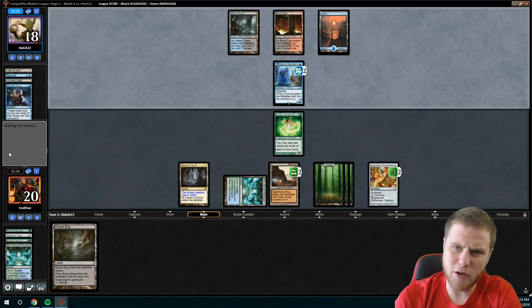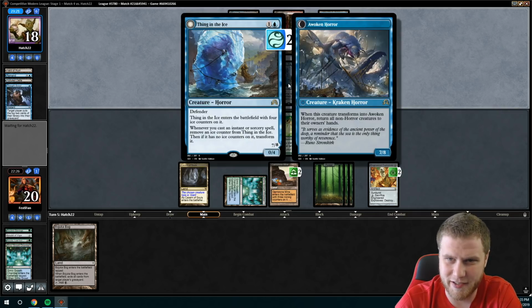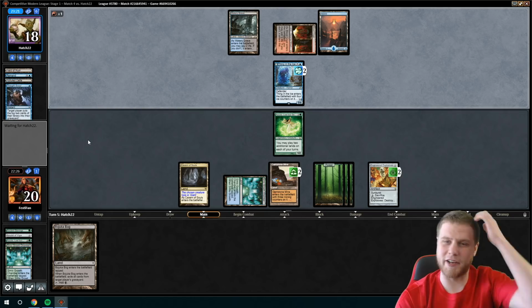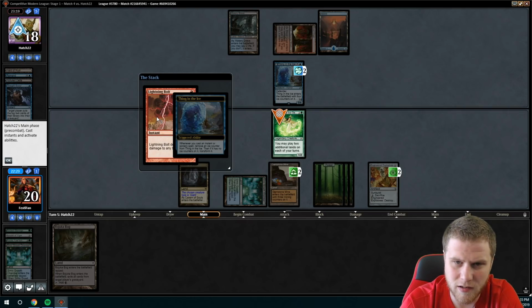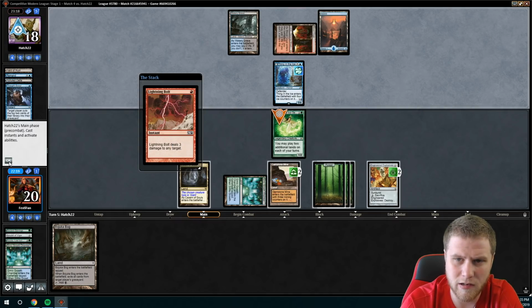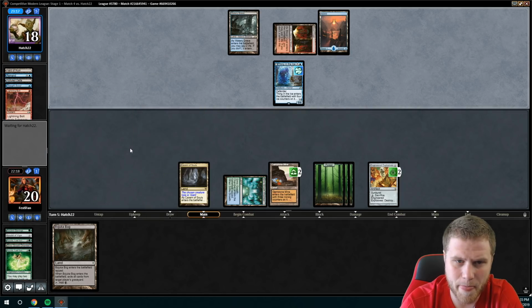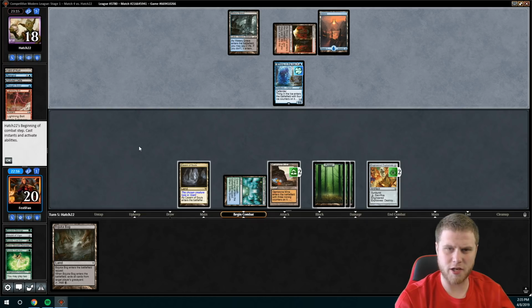Grixis, slow Thing in the Ice, huh? Not always about flipping it the turn after you play it. It's still good when you flip it 4 turns later, apparently. That's what our opponent is thinking. Well, I guess we can't do anything about that. I think we're just going to blow it up now, though.